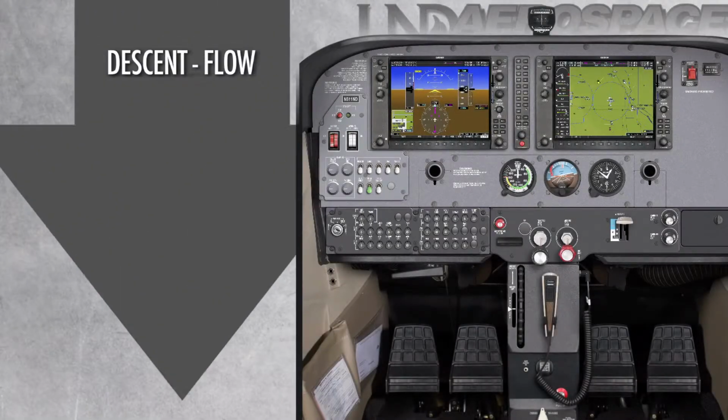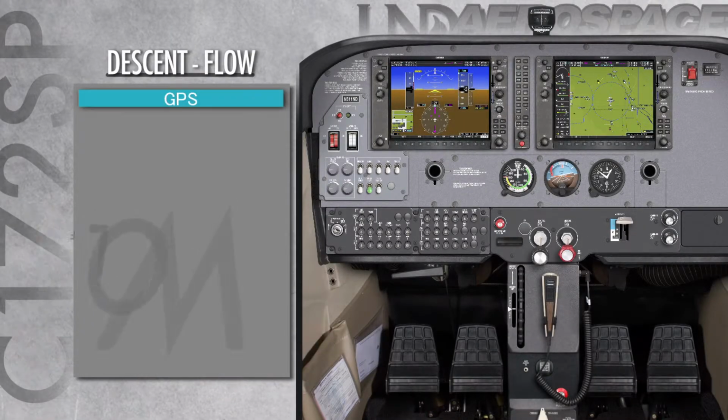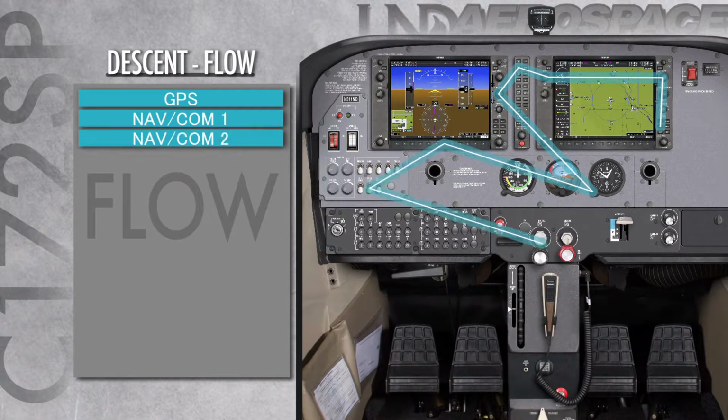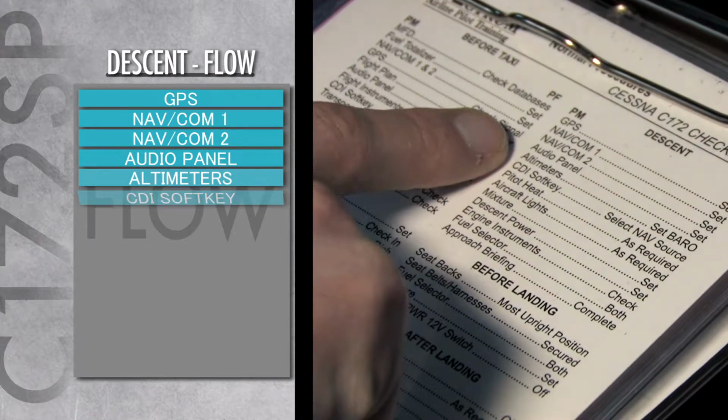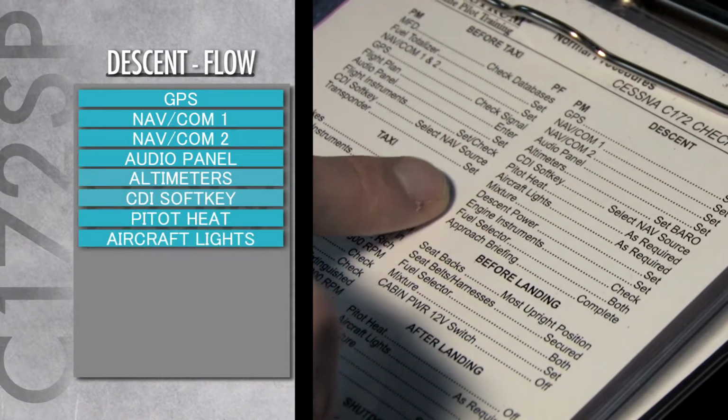Again, the pulse light is to be turned on during day and night operations. The flow is to be verified with the checklist following the completion of the flow pattern.